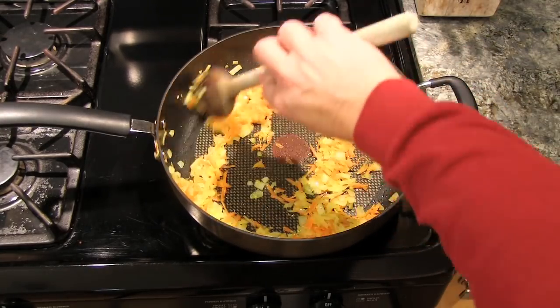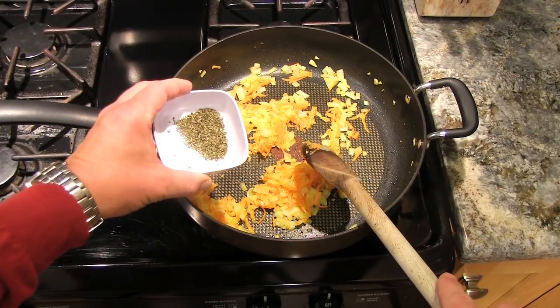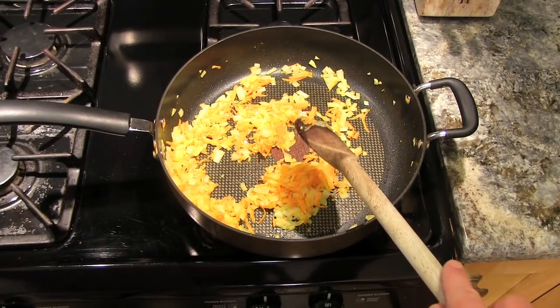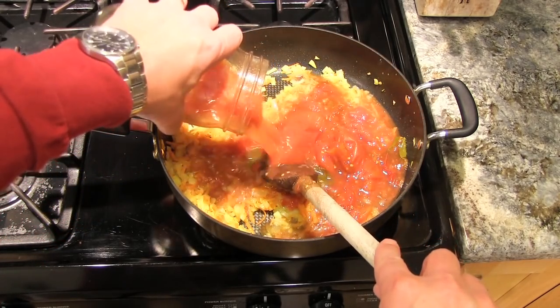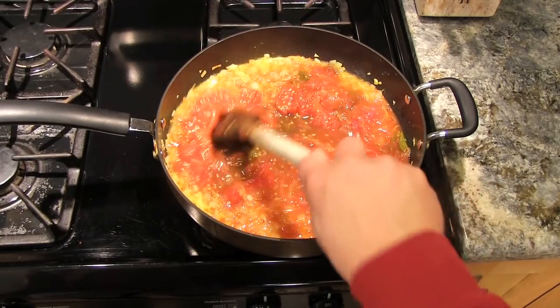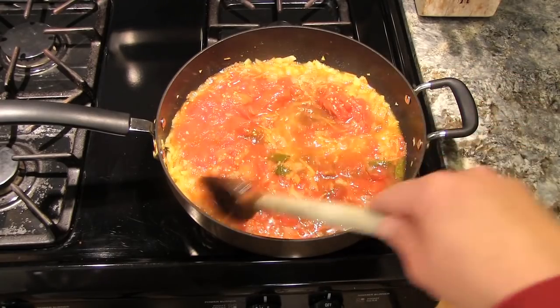After about a total of five minutes everything's cooked down. At this point I would add my dried tablespoon of basil, but since my father-in-law jars his with basil in it I'm not going to need to do that. Also, when you're buying canned tomatoes, be sure and look at the label — a lot of the plum or Roma tomatoes you purchase already have basil in them as well.